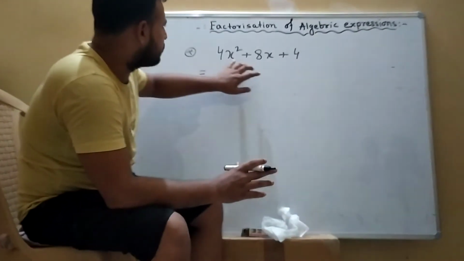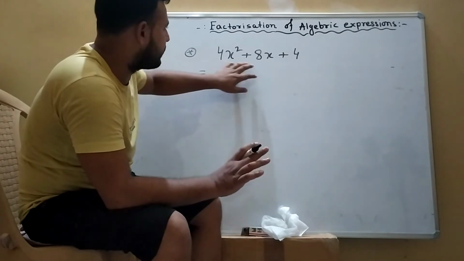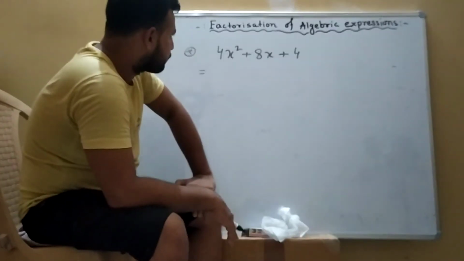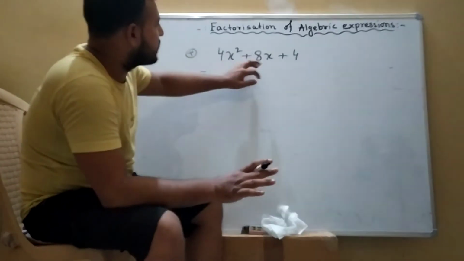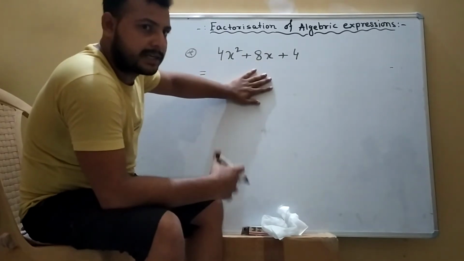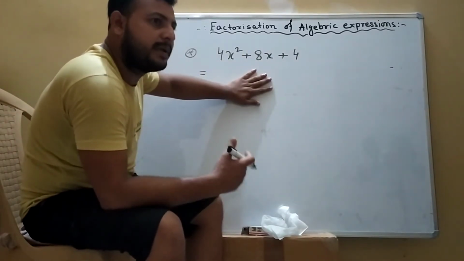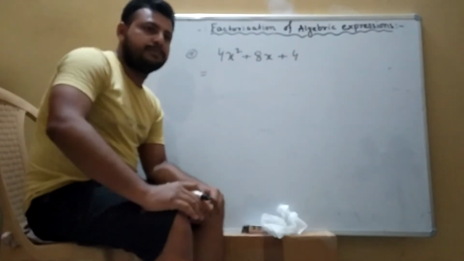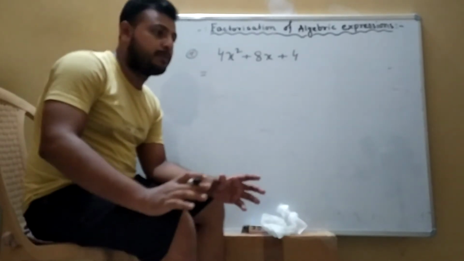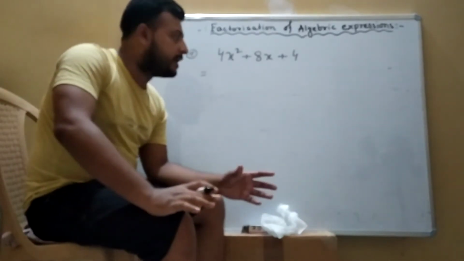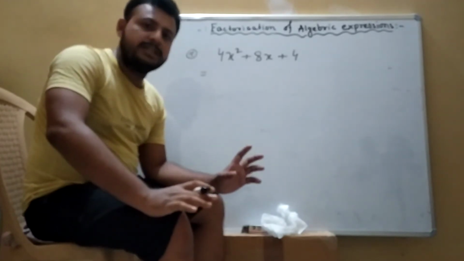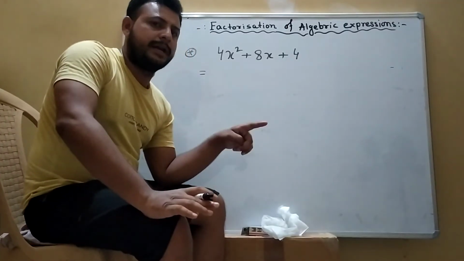Now if you see here, how many terms in total? 3 terms are here: first term, second term and third term. These are not factorized because plus and minus are there. But in factorization, we know multiplication should be in each and every term. Each and every expression should have a multiplication. There should not be any plus or minus. If plus or minus is there, that should be in the bracket.